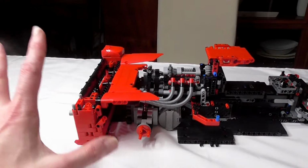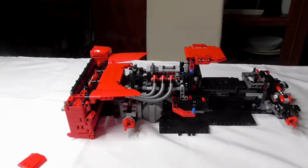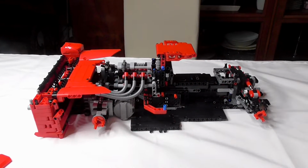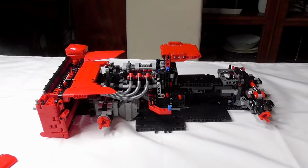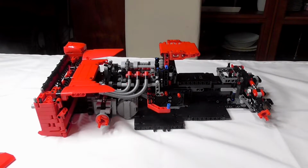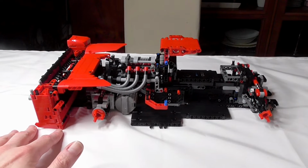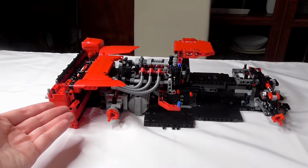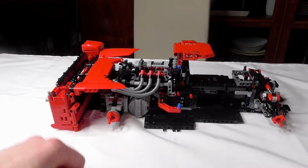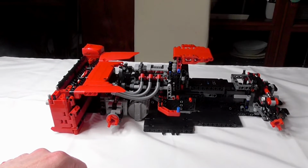That's a little pity, but perhaps they make it better next year, because Mould King is only 2 years old, so I have a lot of hope they will become a really big player, because the quality is amazingly good and they can improve their set design with the pins. We hope so.